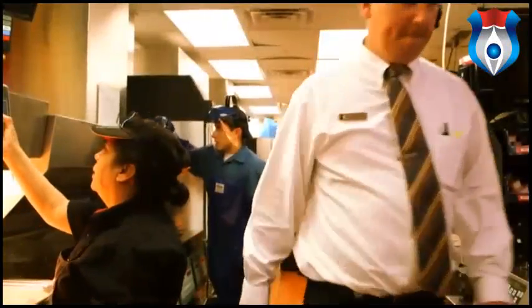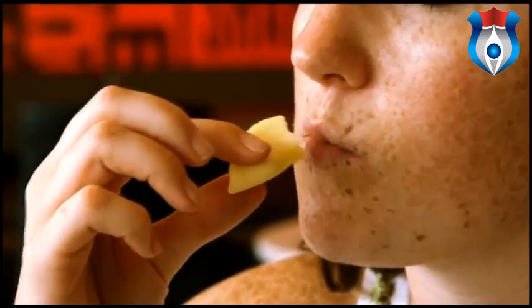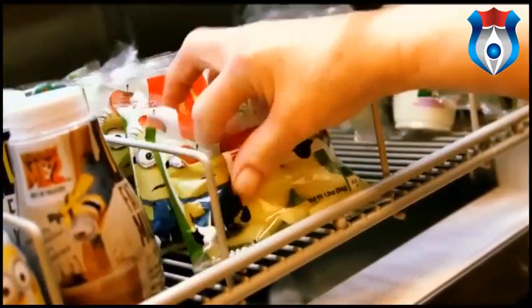Something they are proud of, adding fresh produce to the menu. Tell me about the apples, because apples was a big deal. Huge. Huge when McDonald's got into that. Yes. It took a lot of work to understand the different varieties of apples, what ones taste good, which ones don't. What was the most surprising thing you learned in this process? How temperature sensitive produce is, to ensure that you're in that zone of anywhere from about 36 to 45 degrees. When you go beyond that, you have a lot of change in that product quality and characteristic.